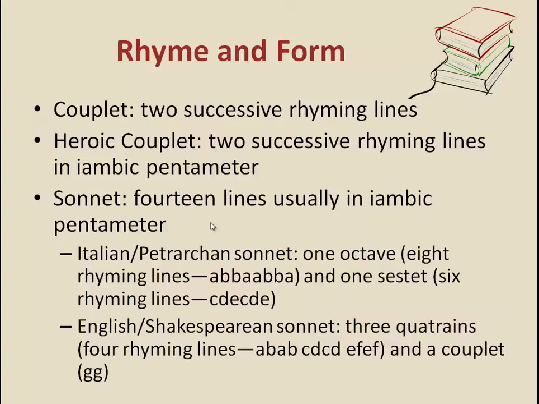Shakespeare, an English or Shakespearean sonnet, typically has the concept divided into 4 different sections, and typically the couplet at the very end has the answer. So it's developed in the first 3 quatrains, or first 3 stanzas, or first 3 parts, and then the couplet provides the final answer to it.